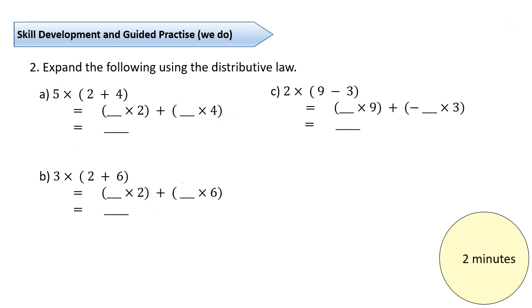Next up, guys, we have a we do. Now, your job is to fill in the blanks in the following 3 problems. Now, fortunately for you, there is some working out already done. All that you'll have to do, as I said, is fill in some of these blanks here. Having trouble? Remember the golden rule, which is to multiply the number at the front by all the numbers inside the brackets. You guys are going to have 2 minutes, as it says down the bottom. If you guys can pause the video, have a go yourself. We'll come back together and do the answers in a second. Okay? As I said, pause now. I'll see you in a few minutes.